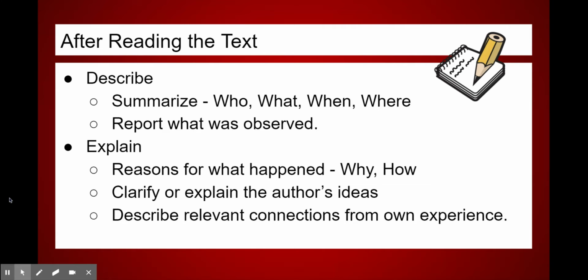After reading the text, we're going to do two things. We're going to describe the event and we're going to explain the event. To describe, we're going to summarize who, what, when, and where the event took place based on what was observed from the text. We're giving a report, and it's important to think of it as a report. You want just the facts.